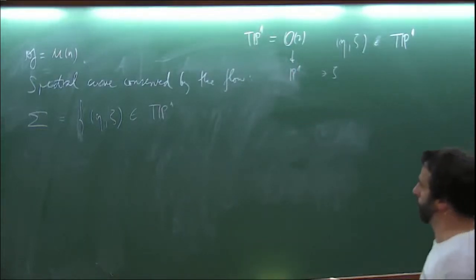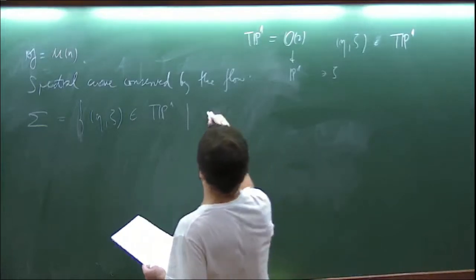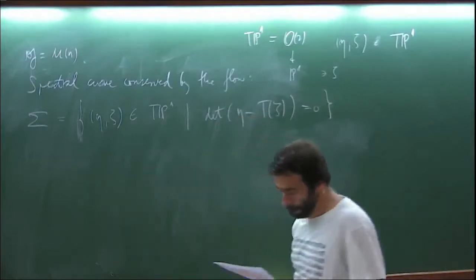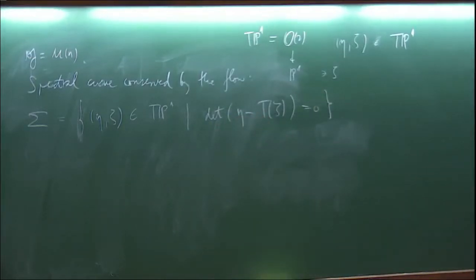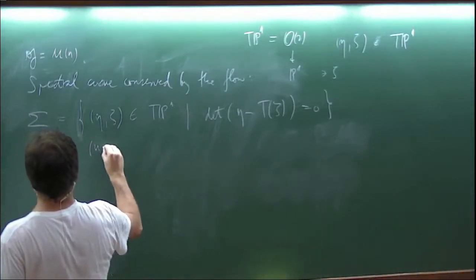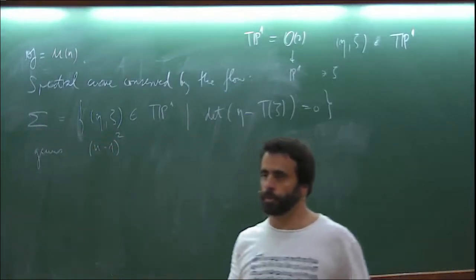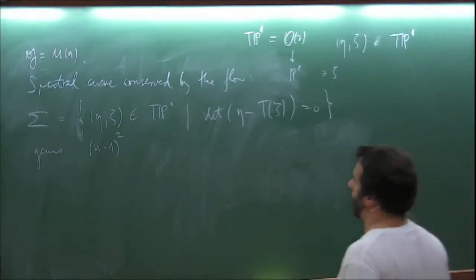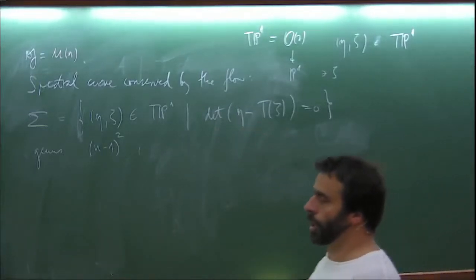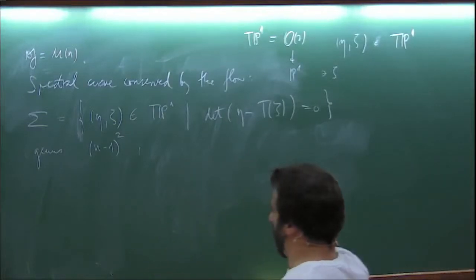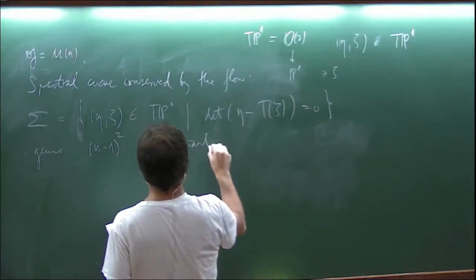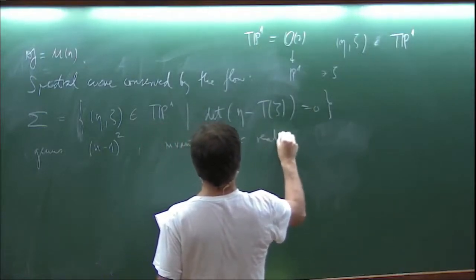TP1 is a line bundle O(2). So in TP1, such that the determinant of eta minus T vanishes. Okay, so genus (n minus 1) squared. So this is very similar to the Nahm situation. But now, one thing which is very different is that there's going to be also a reality structure, an invariant reality.